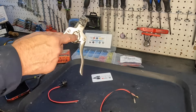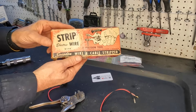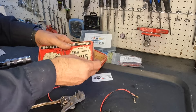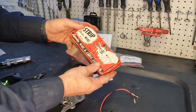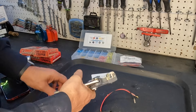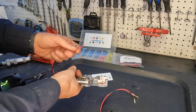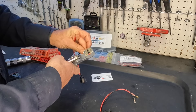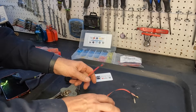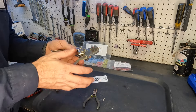Do you guys have a favorite tool? This is my favorite tool. I got it a couple of years ago at Barber. It came in this awesome box — look at this. This is when they would actually package things. It's pretty incredible, shows you how to use it. But these are the best wire strippers. You just squeeze it and it strips it — it's so simple. I've had other versions but I like this one better. Harbor Freight sells a version, but I just love this. I think I like using old tools to work on old motorcycles — it seems to fit. Let me know in the comments down below what your favorite one is.